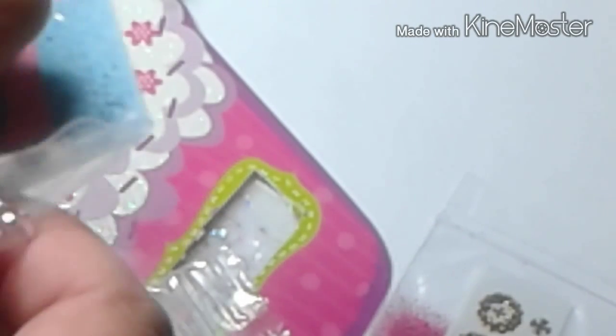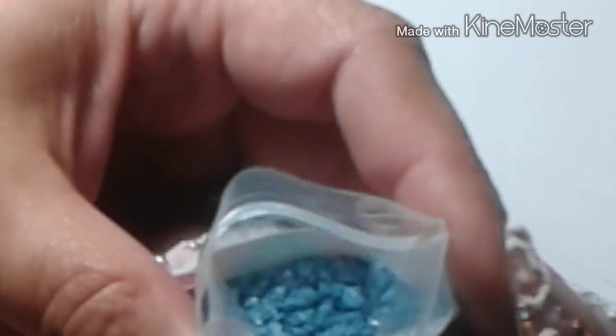Then she also sent me Mermaid's Dream, mixed by Rosita, named by Rutas. This is another beautiful mix. Let's open this one up. I'm sorry, guys, because I can't really see inside. One second. Look at this. This is gorgeous. Oh my goodness, they kind of look like you. She got stars. She got a little bit of everything in here.